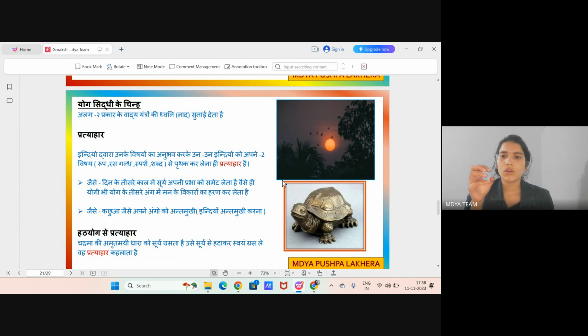Nad is also of two types: Ahatnad and Anahatnad. Ahatnad means if I tap this bench, the sound which comes is called Ahat. If you are using a violin or any instrument, putting some sound using your hands or techniques, all of that comes under Ahatnad. But Anahatnad is that which comes without a struck sound.